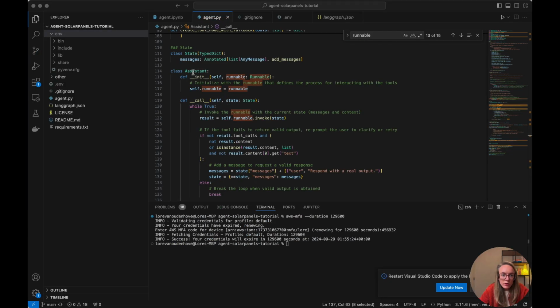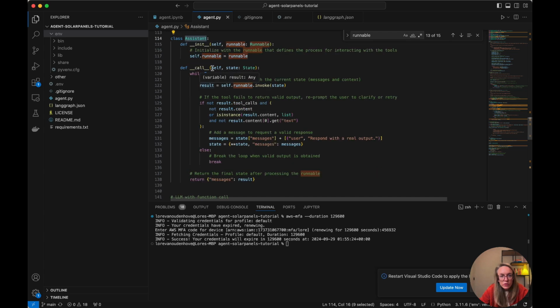Okay, next we create the assistant class, which is responsible for running the AI agent, interacting with tools, and managing the flow of the conversation. So this assistant invokes the tools, reprompts any errors that appear during the tool execution.